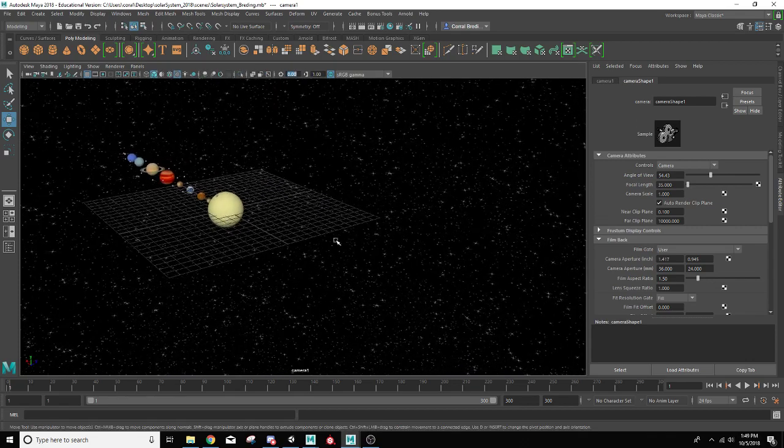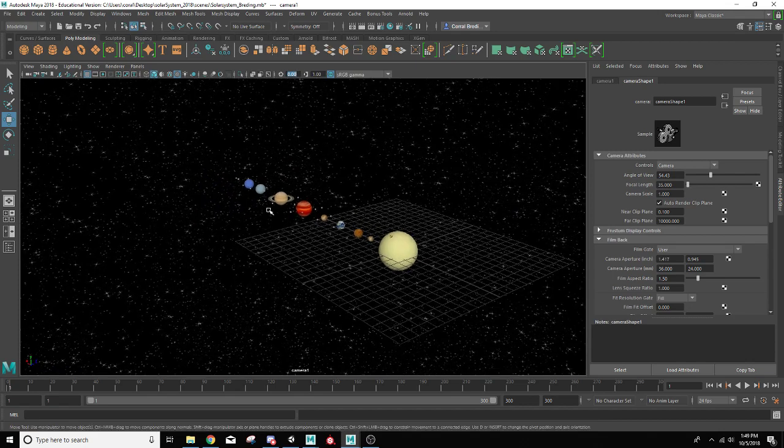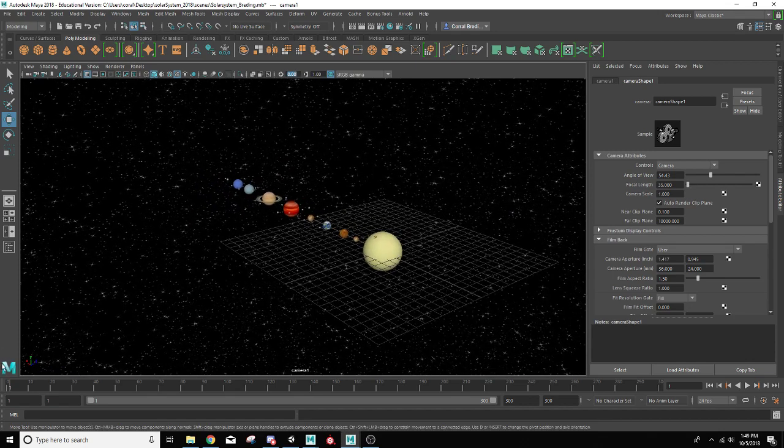I'm going to scroll over and get myself to a decent starting position. Okay, so frame 1, I'll go ahead and hit S on frame 1. Okay, making sure that I'm still in the camera, I have that selected. That is the most important part at the moment, because if you're clicking on something else, you just animate something else. You clicked on the camera, we're looking through the camera, you haven't selected anything else, then all the keyframes that will happen now will be applied explicitly to the camera. If you click on something else, you're animating something different.